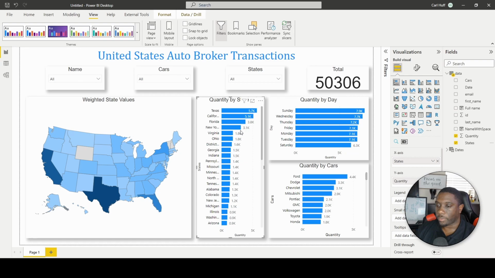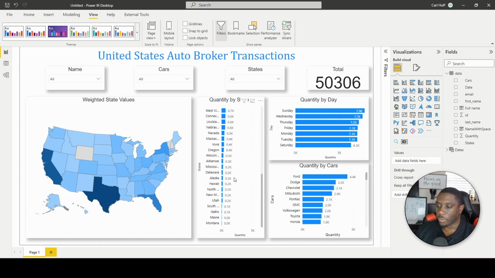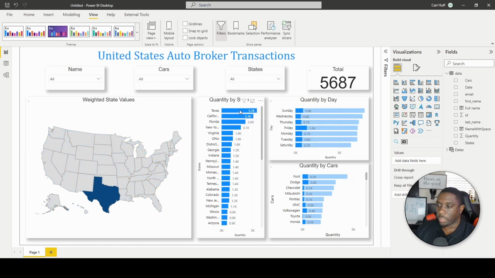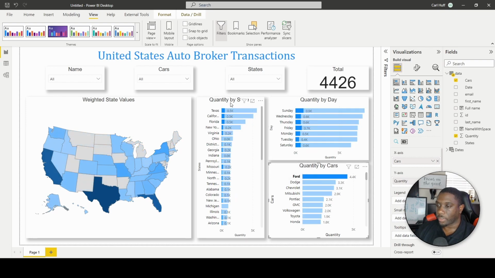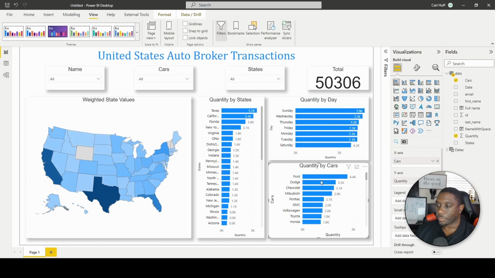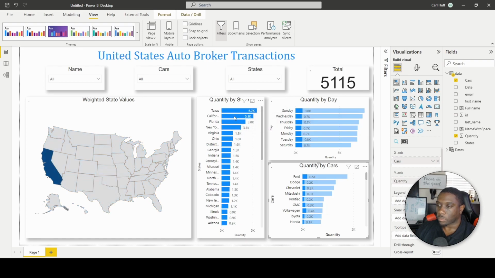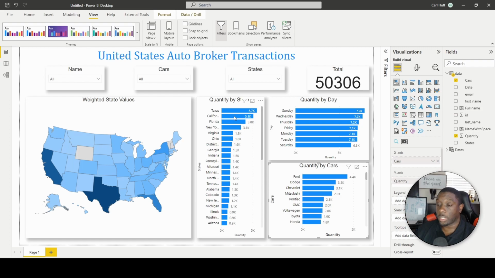And now we have some values on the screen so we can see from a visual standpoint. And it gives us an opportunity to either use the drop downs for states and cars or use the actual graph. So when I click on forward, now I can see the weighted values as well as how dark each one of those are from the forward standpoint. So with that being said, I think we're done here.